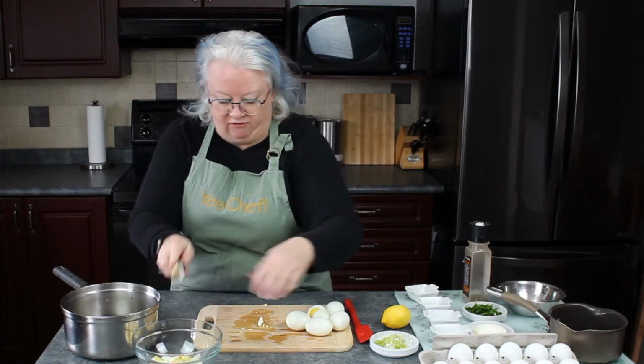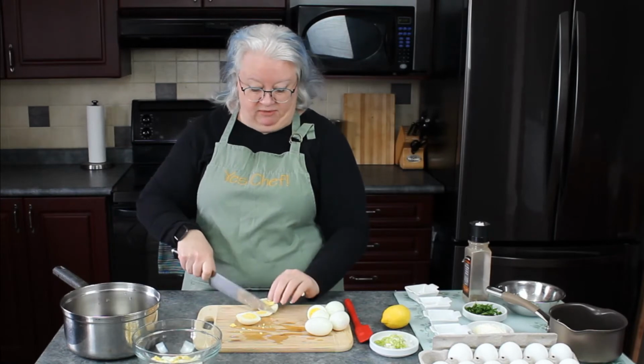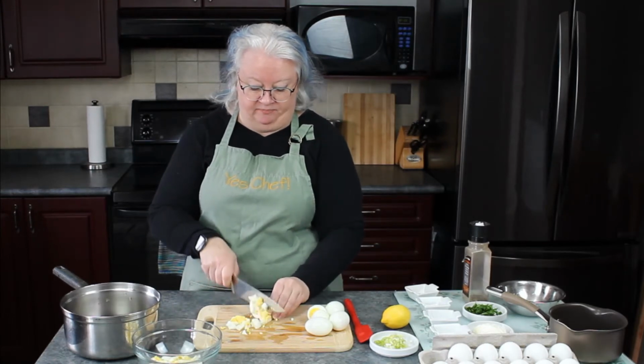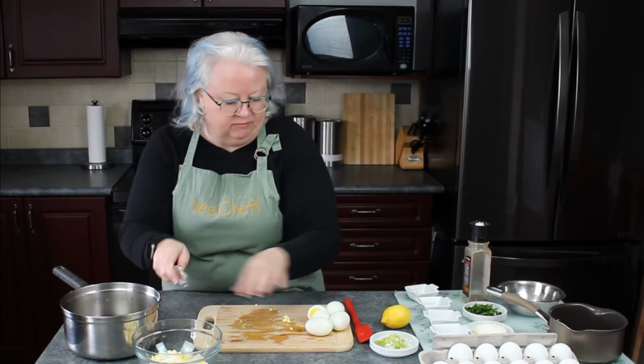You don't want your egg finely mashed up or you're going to end up with baby food eggs, which may be what you're after, in which case go for it. But I like my eggs to have a little bit of texture in the egg salad. They are perfectly cooked. I'm amazed every time I cook them. It never gets old.